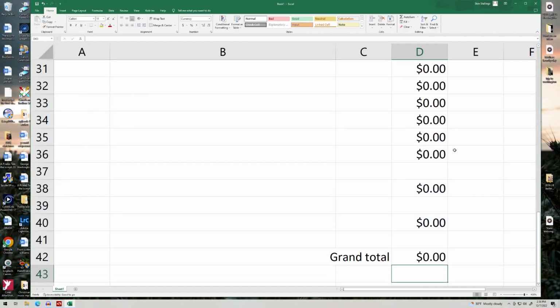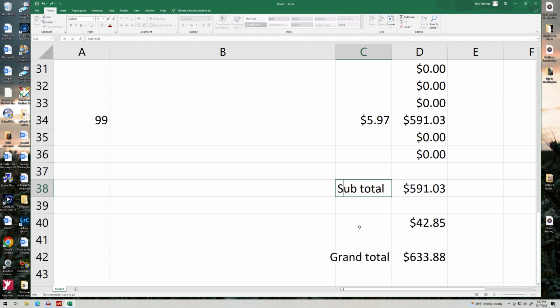Now down here at the very bottom, for an example, I can go, let's say we have to buy 99 things at $5.97. Now watch what happens. I got 99 at $5.97. So if I click tab, see how that generates? It generates that total in the totals. Now let me just do subtotal. Okay, and then here I need to put sales tax. And right side, and do that again.